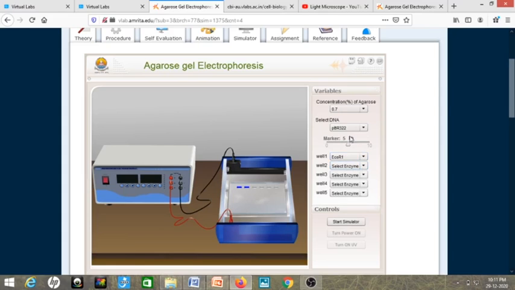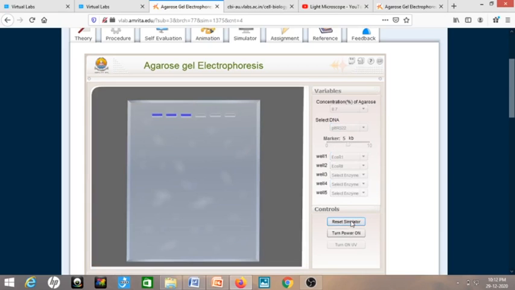Likewise, in the second well we will again have the plasmid pBR322, but this time we will select the enzyme EcoRII to act upon it, and likewise we can see what will happen to this pBR322 with another enzyme, and so on. By now we are selecting 2 enzymes to see what digest results we will get. So let's start the simulator.